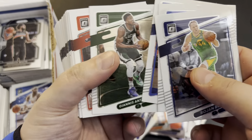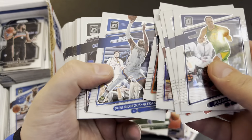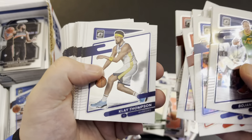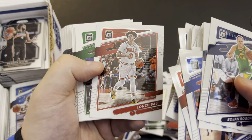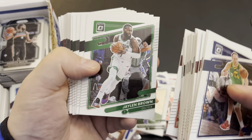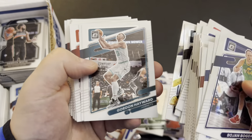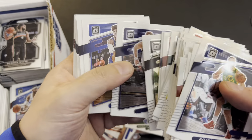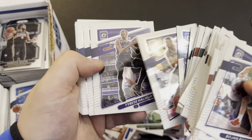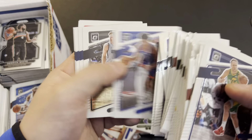Embiid sells quick. Giannis. So we're going to get well over 30 here — I think we'll get close to a hundred. Denver Mitchell, I just haven't had much traction selling his cards. James Harden, I haven't had any interest in him. Zion — I haven't seen much buyer interest for him in the lots I've made.